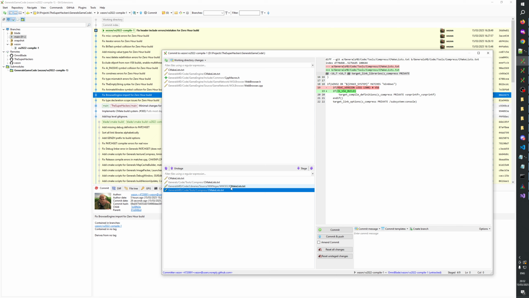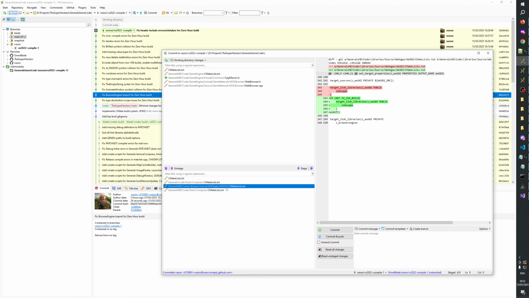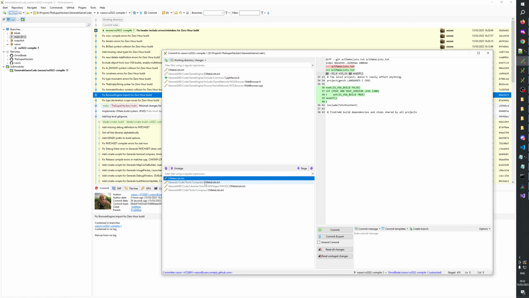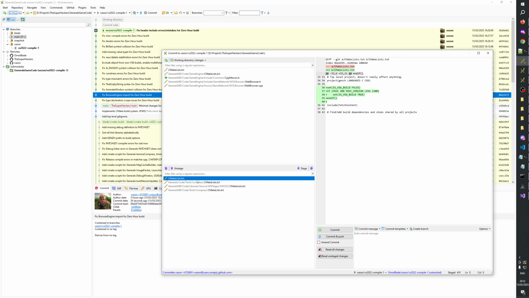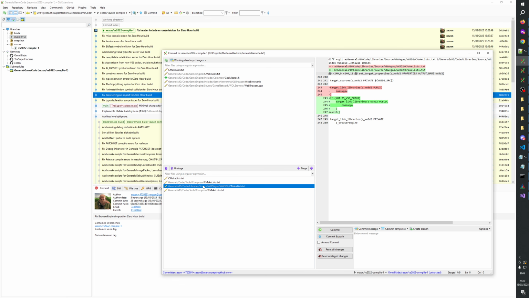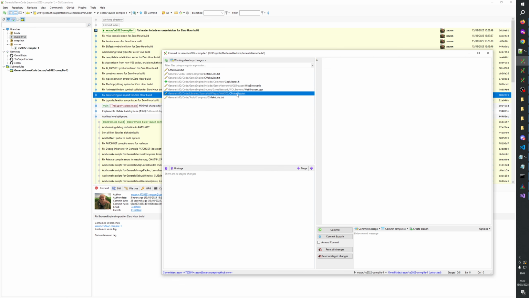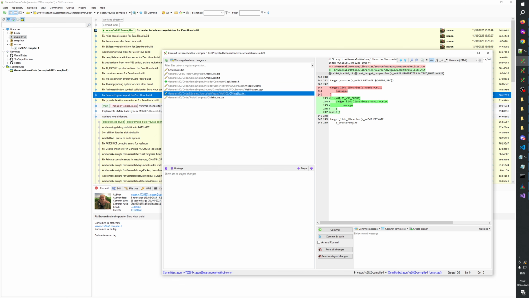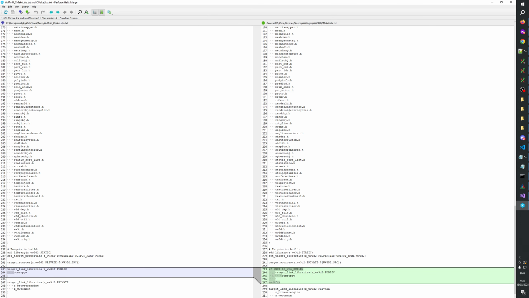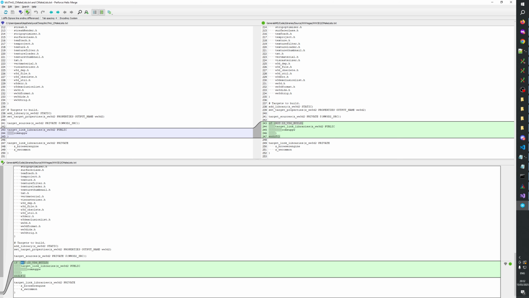Or we say, if MSVC version less than this, if not less than that.